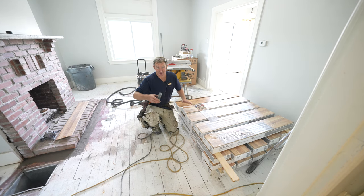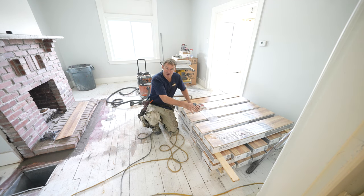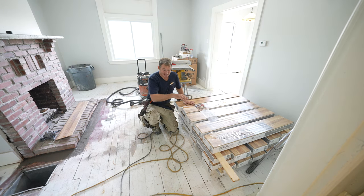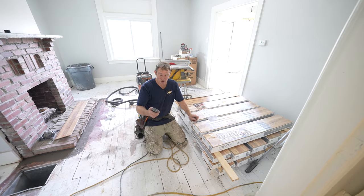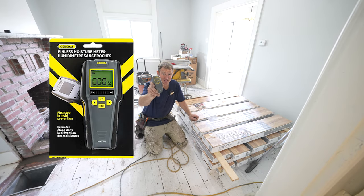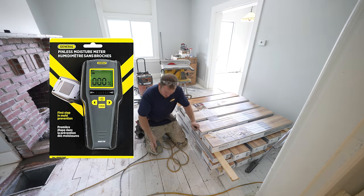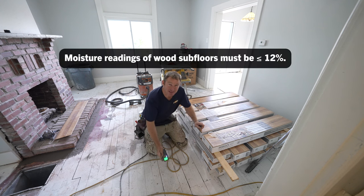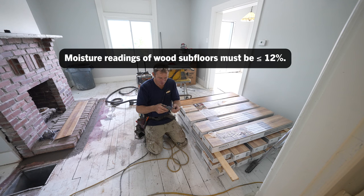And also with acclimation, you have to determine the humidity of the place that you're putting it in. So there are some areas that this would not be a good product to go over, and that would be anywhere that there is a moisture issue. So if you have a basement that has a lot of leakage, I would probably not recommend laminate flooring, because the humidity level coming up through is going to make this expand and swell and do abnormal things. But one way to test that is just a simple sensor. So these have little spikes on them. You just inject it into the wood and it'll give a reading. You want to be below 12% or at 8.5%, so we're right in that range.